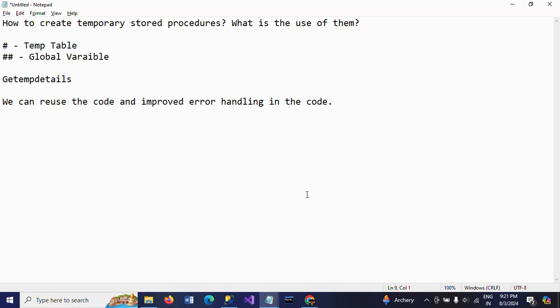Second one, we can use this temporary stored procedure before actually creating the original stored procedure.